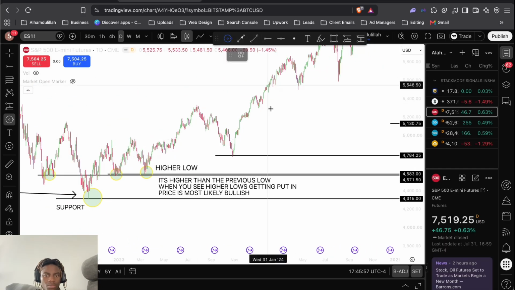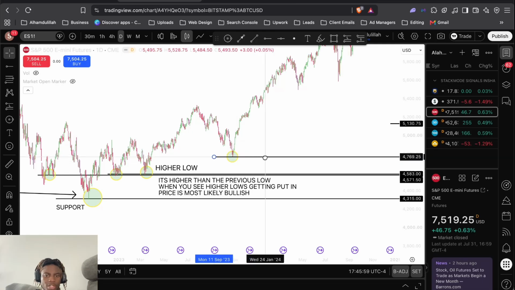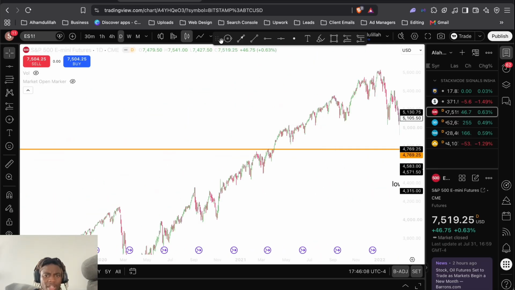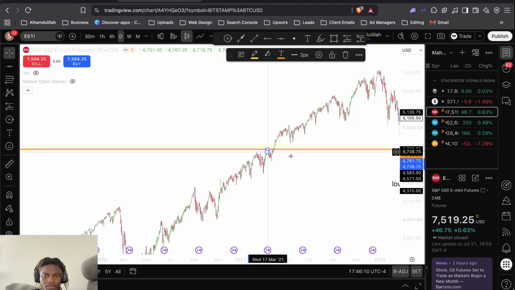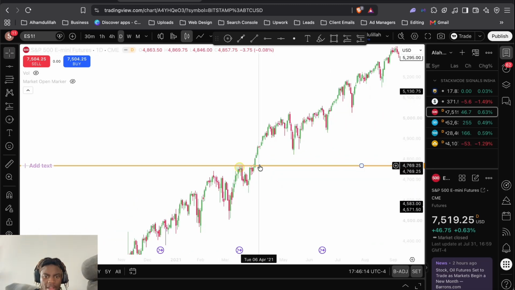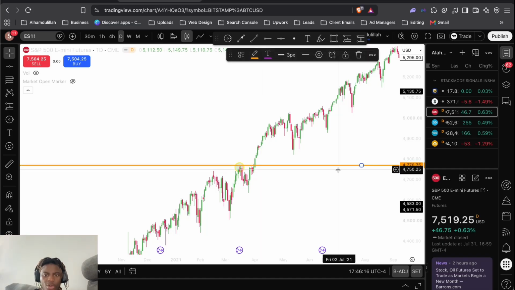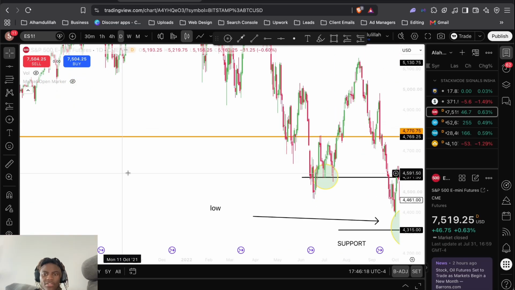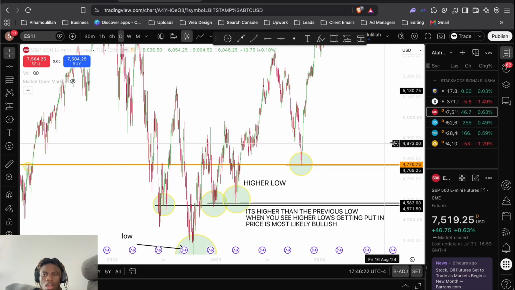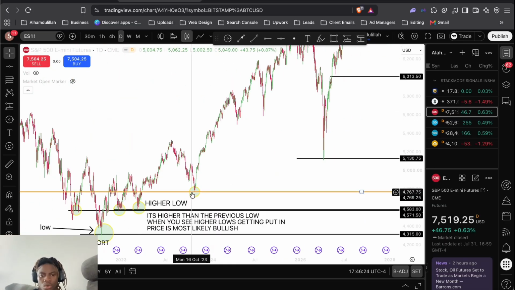Okay, boom. Let's go and mark out this area of support here. Let me drag it down just a bit. I'm going to long line it. So I do have a strong area of support here. So we have a strong area of resistance here being created from this orange line. So I believe that's where the support is being created from again. So that's where this orange line support came from here.